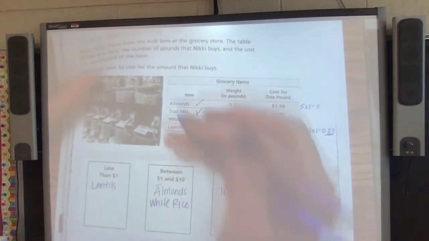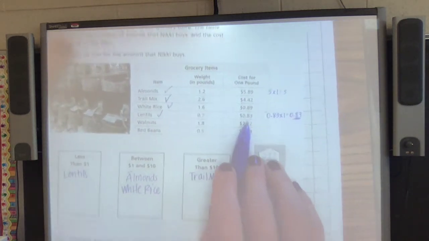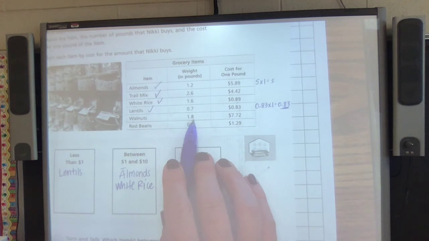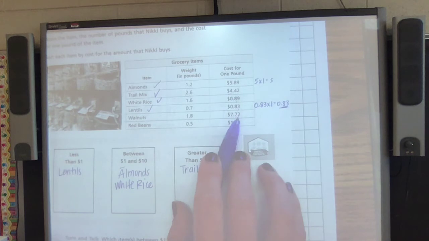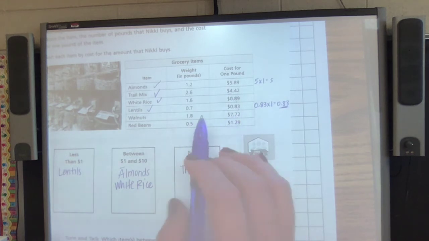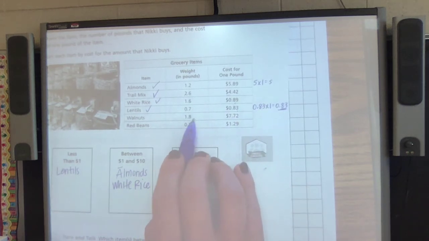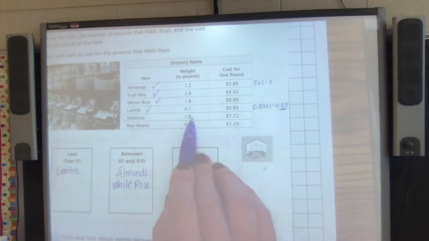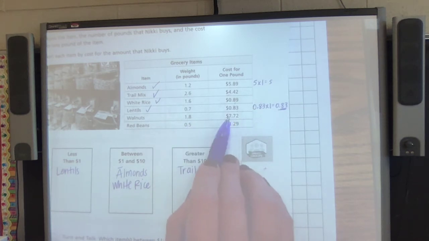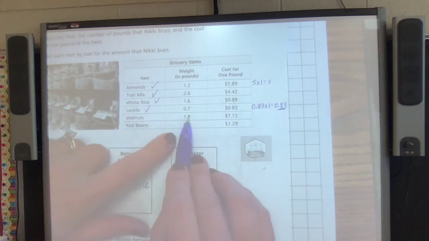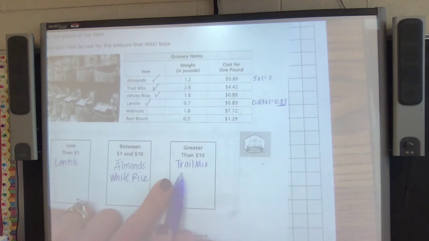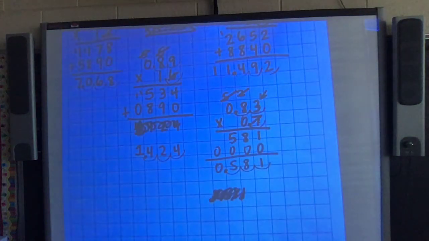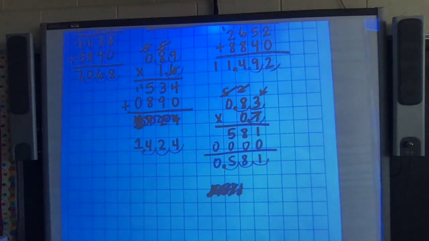All right, let's move on to walnuts. $7.72, 1 8/10 pounds. So it is multiplying by something greater than 1. I know I'm going to get something greater than 7, but this is 1 8/10, not quite 2. I know 7 times 2 is 14. So I know this is going to be less than 14, but greater than 7. So my guess is going to be over 10. Let's do that over here.